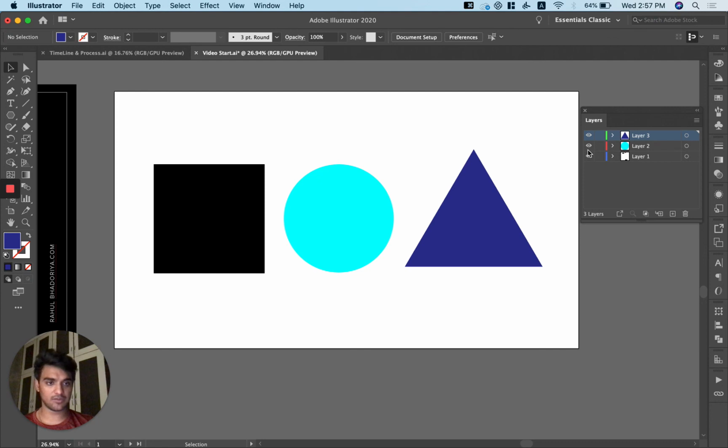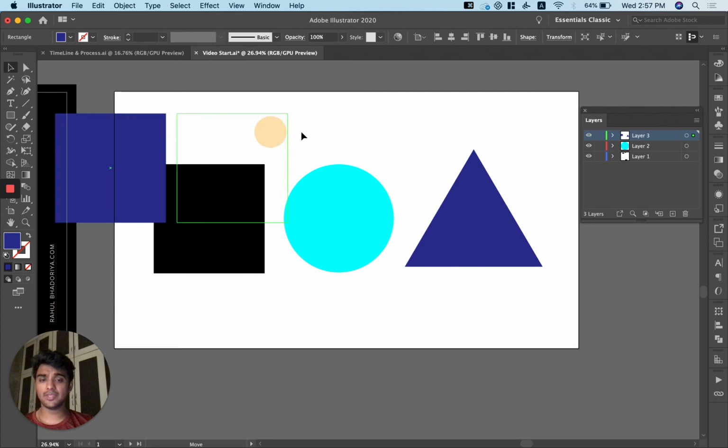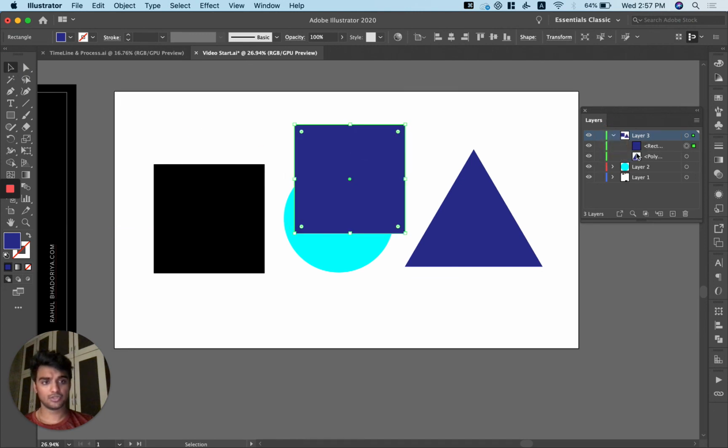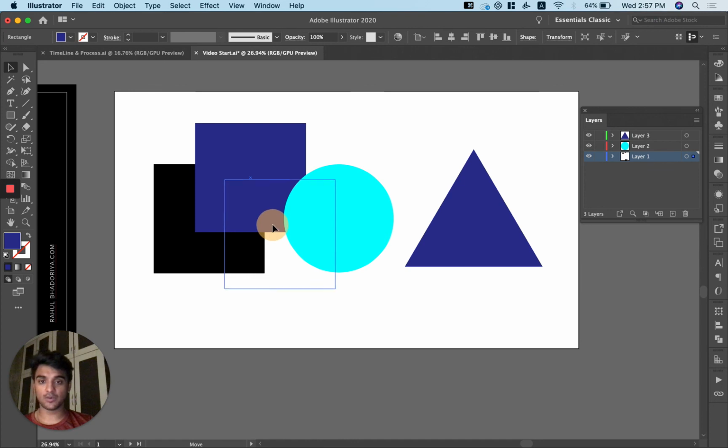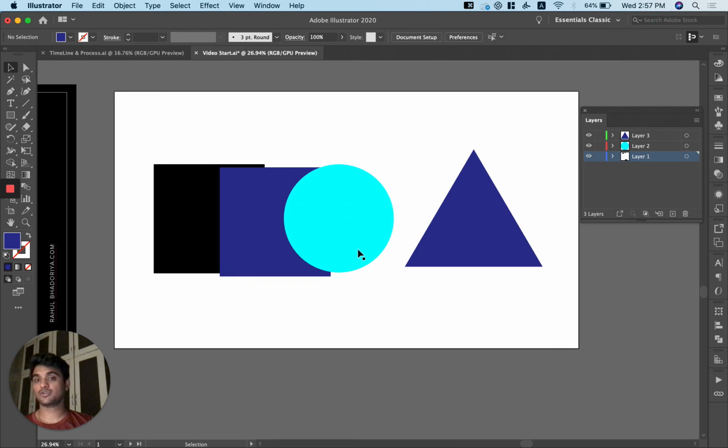Let's say I create another rectangle, and I need the rectangle to be in the first layer. So I just move it here to the first layer. Now, even if I try to bring it forward, because it's a different layer, which is beneath the third and second layers, it won't come forward, because it belongs to its layer. So if you're working with layers, this is a pain point which many people struggle with, and they get easily frustrated with this. So this is layers for you.